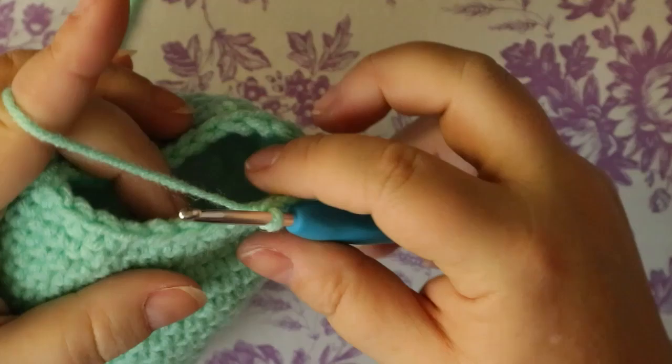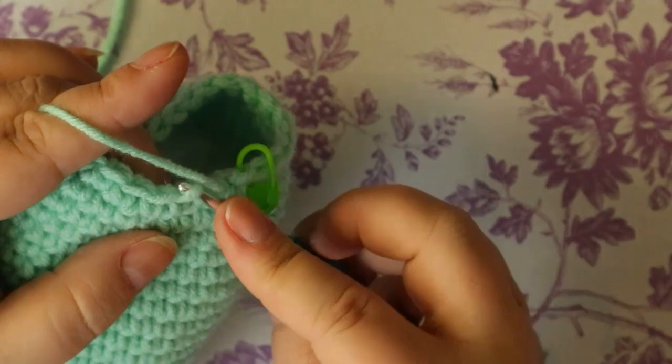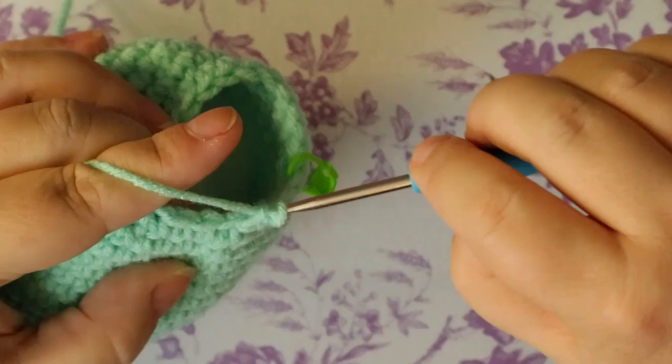Your next round is going to be 2 single crochets and a decrease. This will bring you down to 18 stitches. That's number 1, number 2, and then your decrease. Repeat this all the way around, and I will see you on the other side.